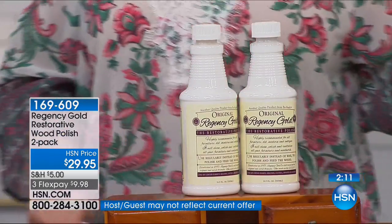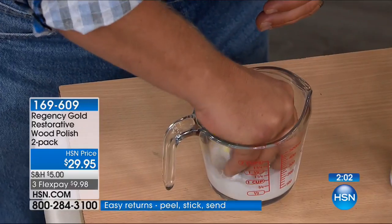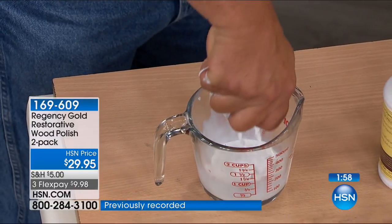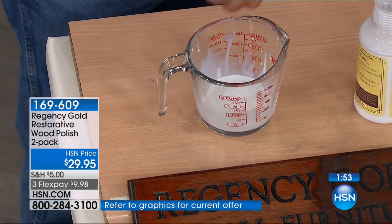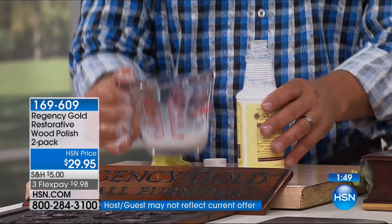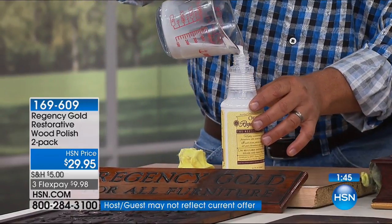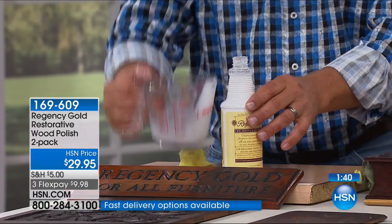I got to tell you, too, we mentioned it for hardwood floors before. I'm using it with a piece of cloth. Because it's a liquid polish, you want to saturate any soft cloth with Regency Gold and then completely wring out that cloth. The less Regency Gold that's in that cloth, the better it works. If you have hardwood floors, you're going to use a cup of Regency Gold to half a gallon of mop water, and then just use a sponge mop on your floors. You'll find it's amazing on your hardwood floors.